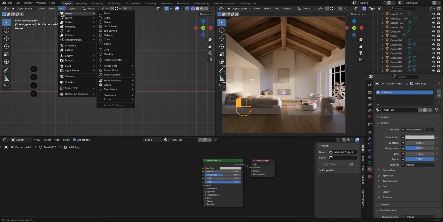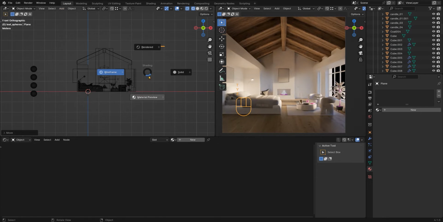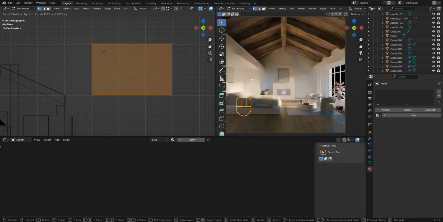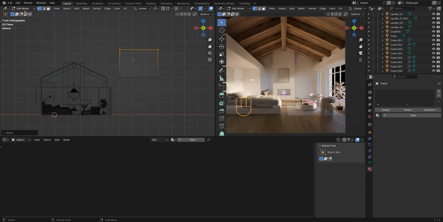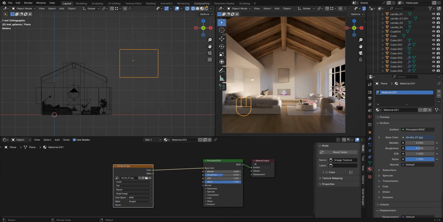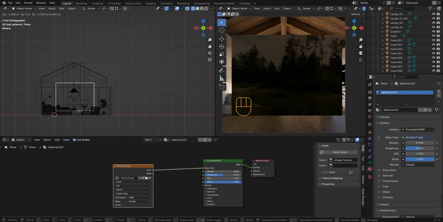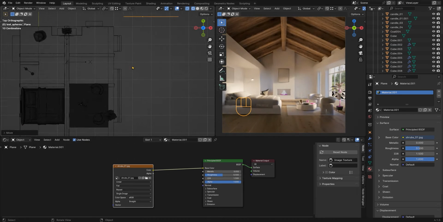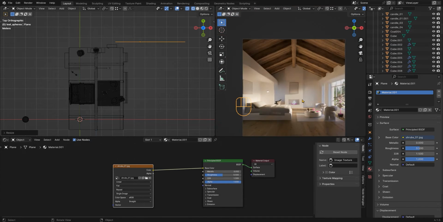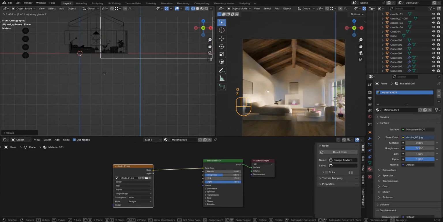So this black background is driving me crazy, so I want to fix it quickly. I'm not going to model anything because this is so far away and it's a very small part of the image, so I'm just using an image that I found on the internet. It's a kind of trees with grass, and that's enough. I think it's looking good for something that is far away in the scene.